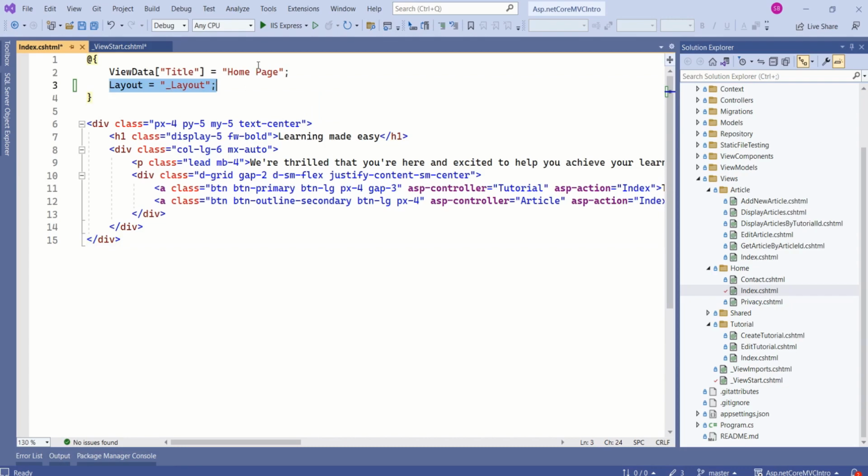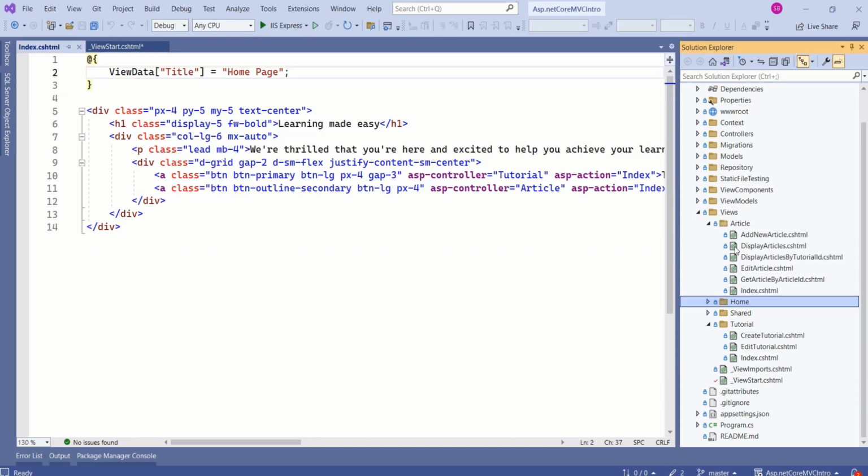This layout will override the layout specified in the ViewStart file. Let's say you have created a new layout file called _LayoutHome, you can specify that layout file here using the Layout property. In that case, only the Index view from this Home folder will have a different layout and the rest of the views will have the common layout.